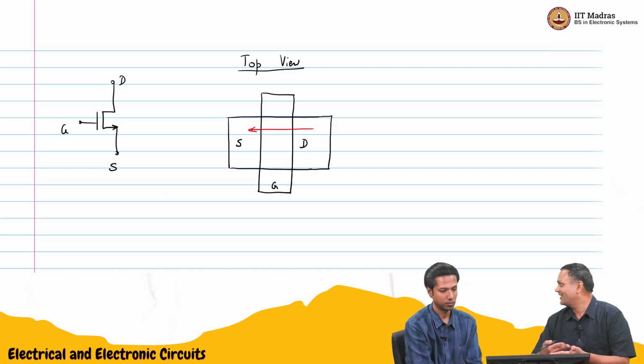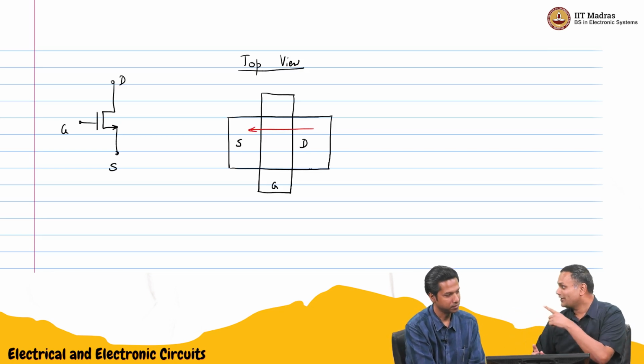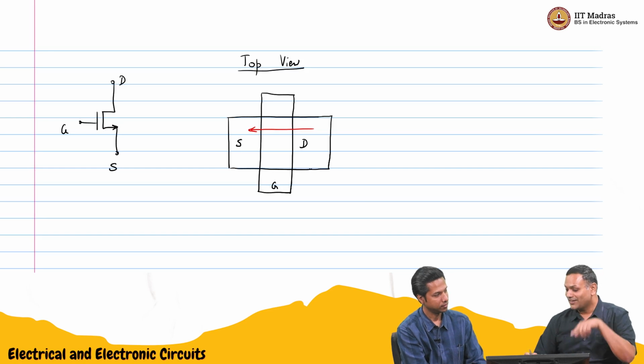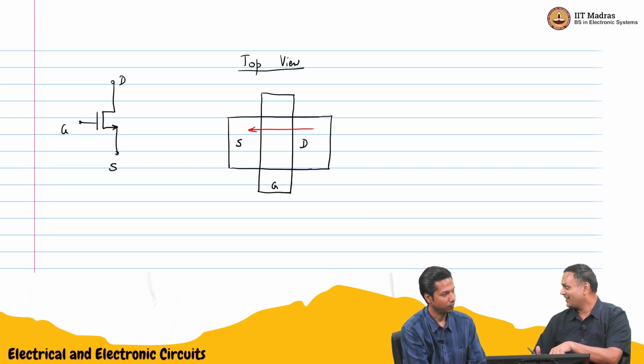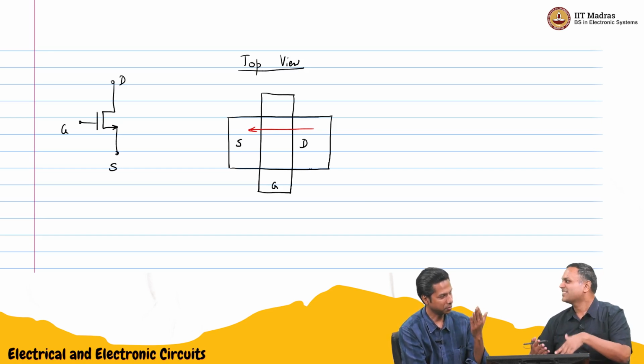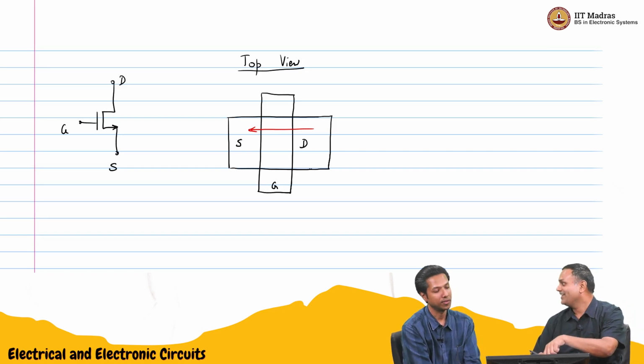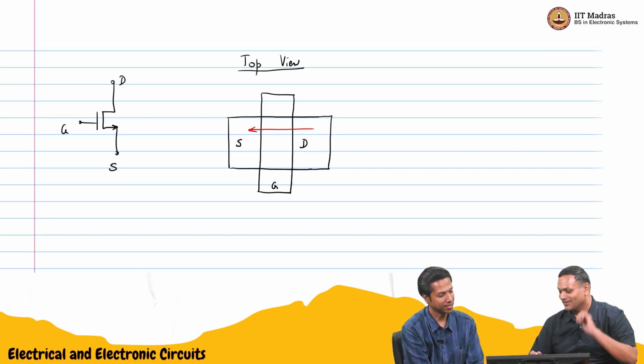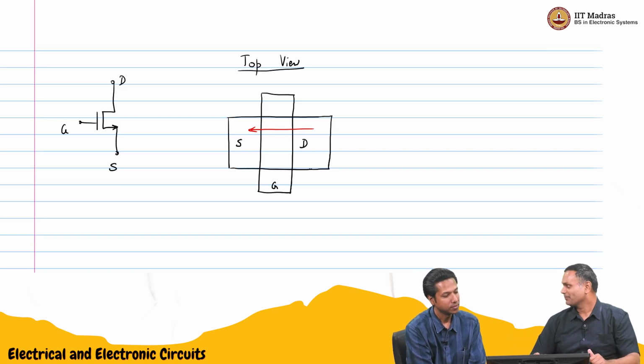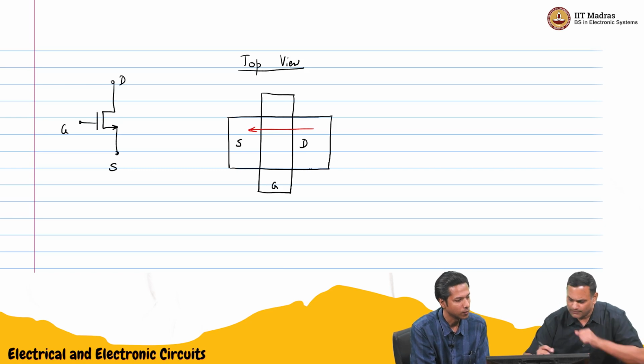Under the gate. Correct. And this is what you pointed out right at the beginning. You said there is no gate current. And you said that some channel is there, and that the electric field is allowing the transistor to turn on and allow current to flow. Correct. So the cross-sectional view we'll draw. Just two things.